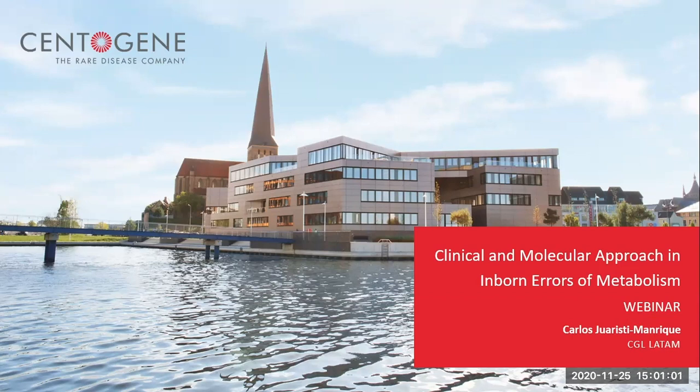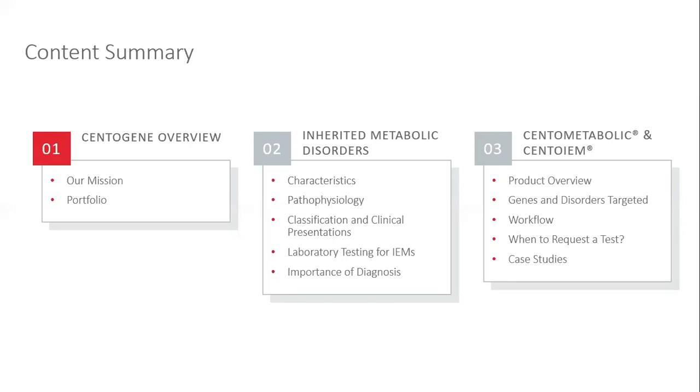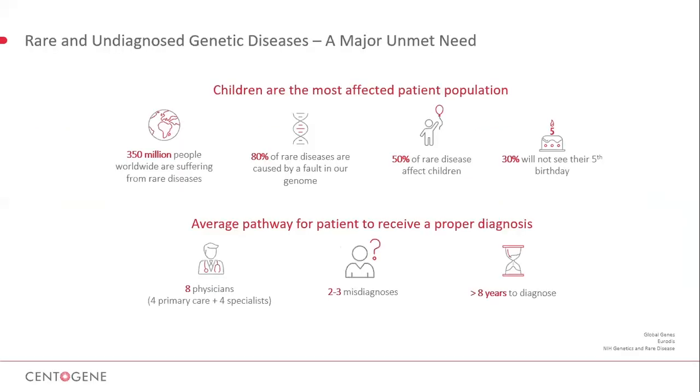Thank you for the introduction, Elizabeth, and hi to everyone. Through the next slides, we'll have an overview about Centogene, and then we will get down to the topic of inherited metabolic disorders. We'll discuss some of their characteristics, how they are classified and how they manifest. Also, we will review two solutions brought out by Centogene, which are CentoMetabolic and CentoIEM. And finally, we will share some cases that we have faced here at Centogene.